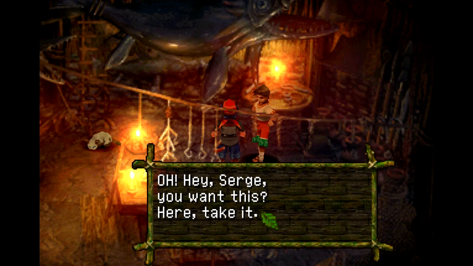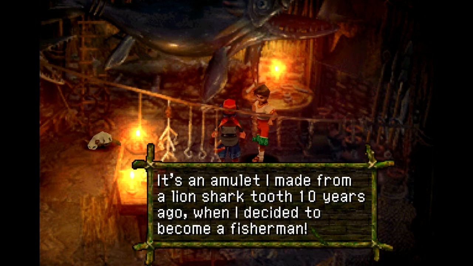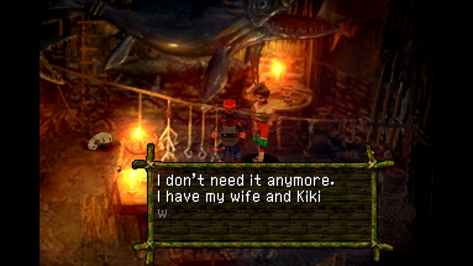Oh, hey, sir, do you want this? Here, take it. It's an amulet I made from a lion shark tooth 10 years ago when I decided to become a fisherman. I don't need it anymore. I have my wife and Kiki watching over me.